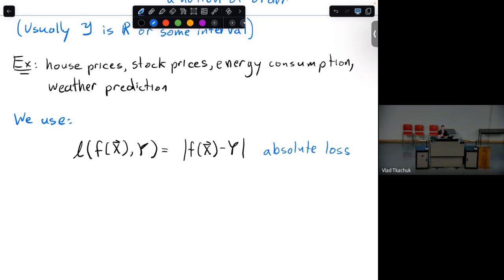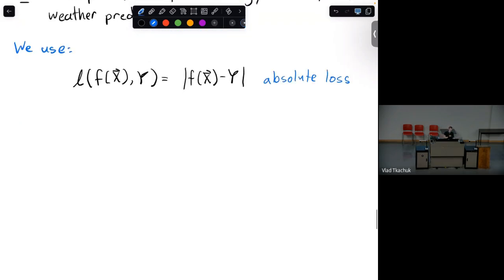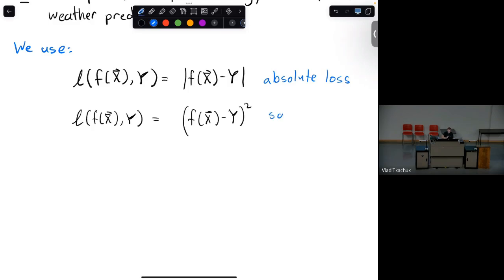Okay. And the one we're actually going to use might feel a little less natural than the one we have just defined, but it's going to be very similar, which is, once again, we take the difference. Okay. And we want it to be positive, but instead of using an absolute value, what we do is we square it, because squaring a number always gives you a positive thing. And this is called the squared loss. Okay.